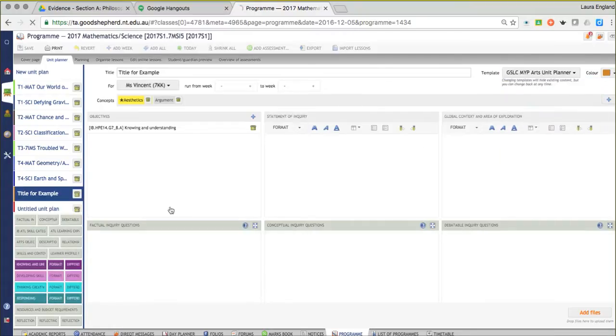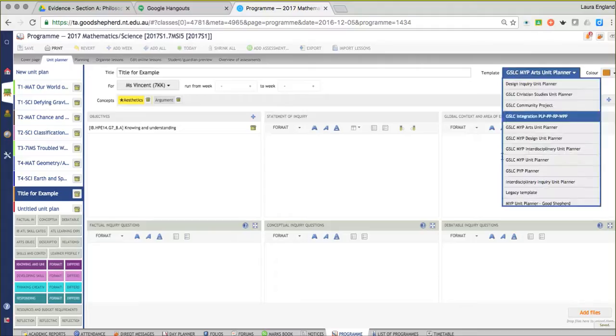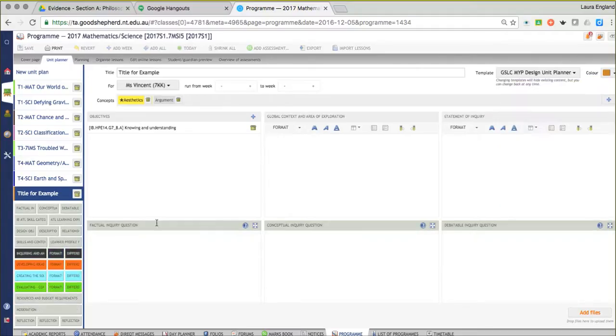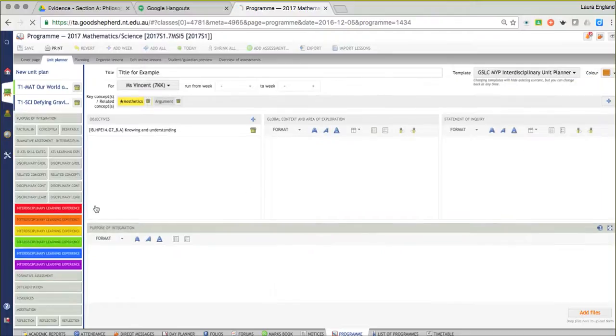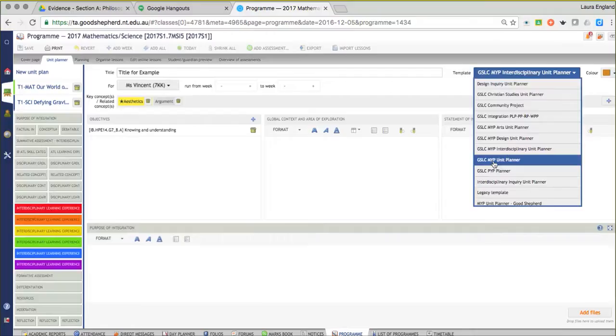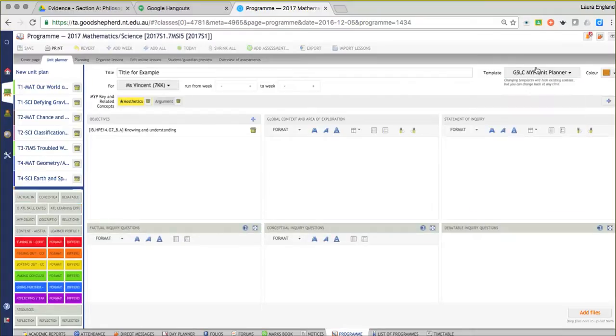We have an arts unit planner template that follows the arts cycle, a design unit planner template that follows a design cycle, an IDU unit planner template that follows the interdisciplinary unit planner, and then we have a GSLC MYP unit planner template for every other subject to use. So if you're an arts and design teacher, please use the arts and design unit planner templates as necessary.